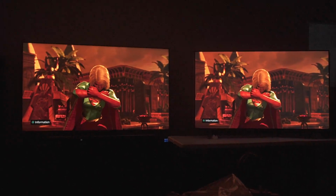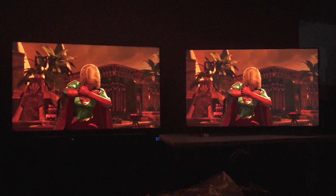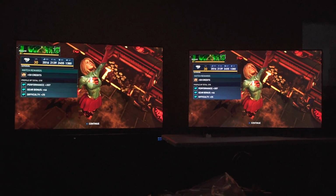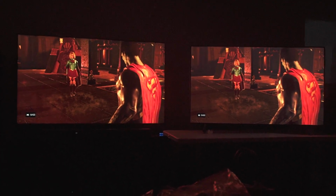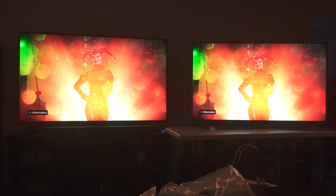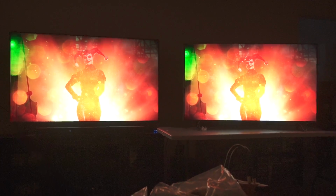Now, again, when you get to other little sample images like this, getting back to a reddish kind of color, I feel that TCL is doing really good with the way they handle the color red. Not a problem there at all. Tone mapping's tighter. It looks a lot better than the Q8FN on this particular scene. Now, if we go to something like this, for example, where you're seeing an explosion, this is going to look better on the Q8FN. You have tons more color.